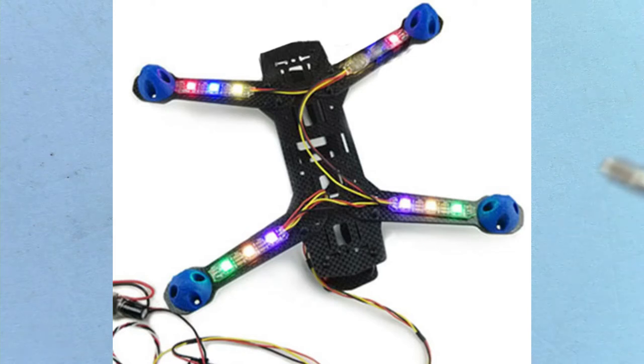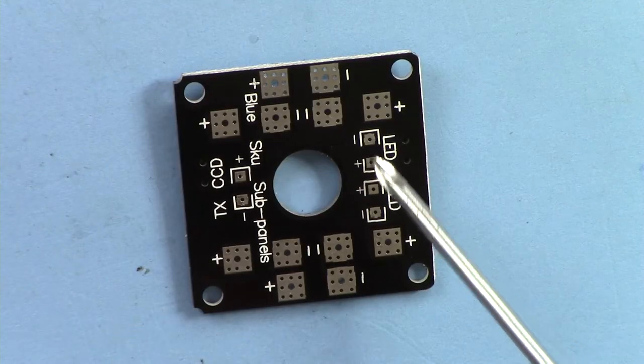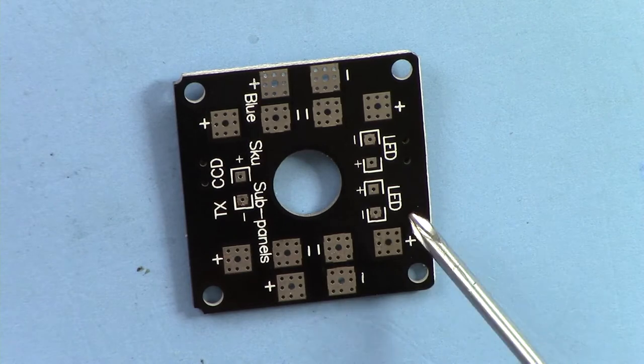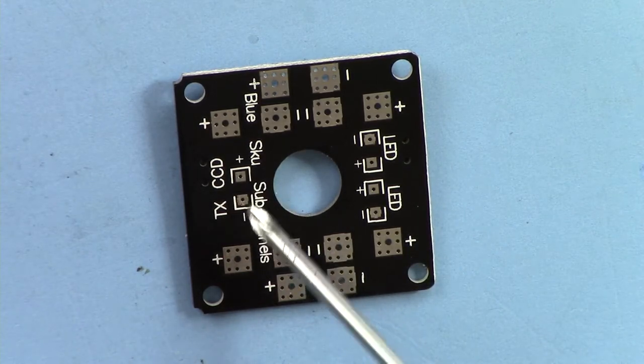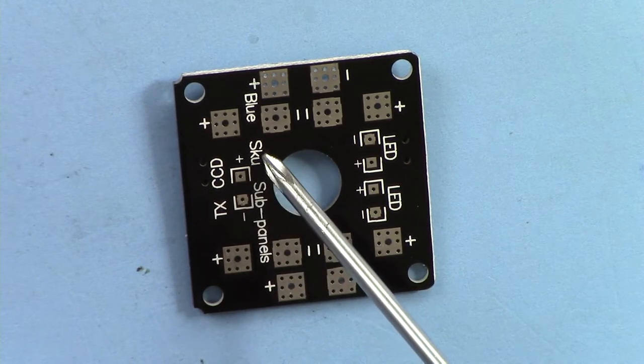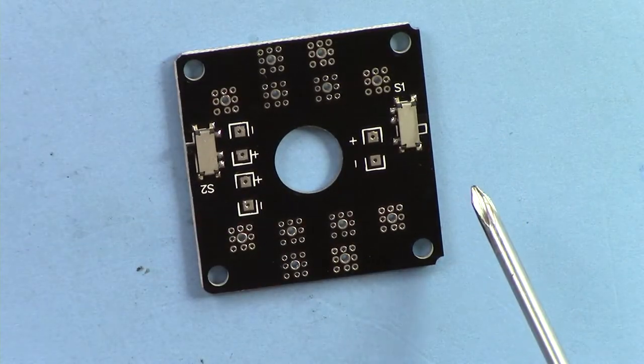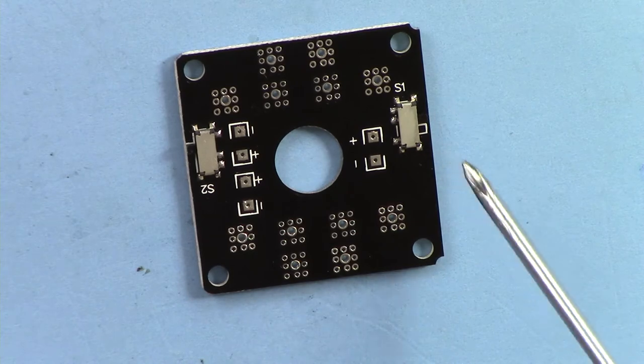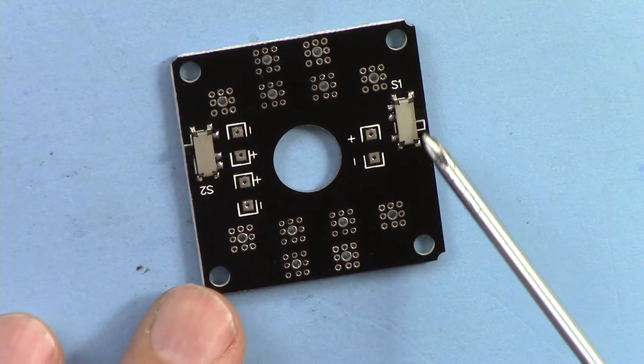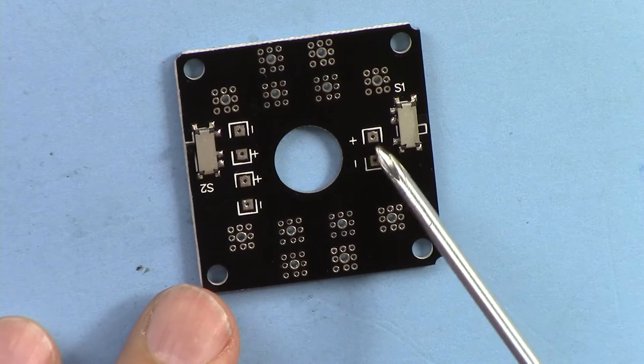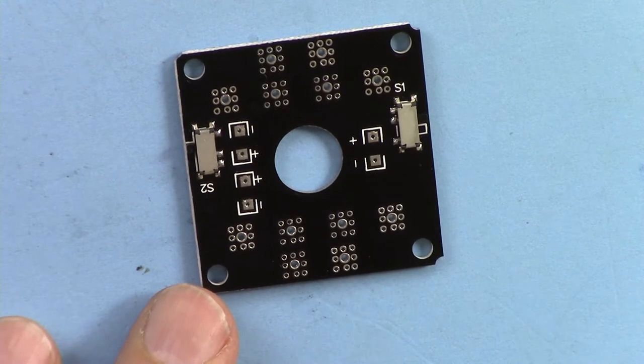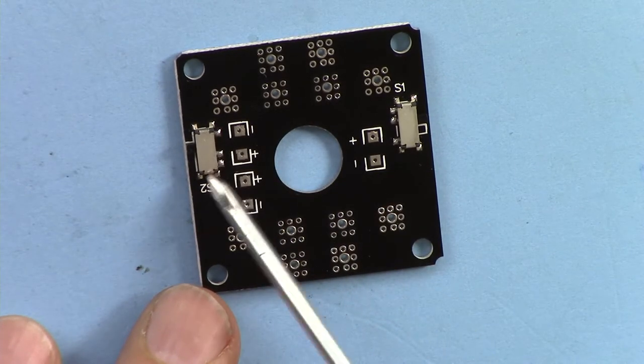In some drones people put LEDs at the front and at the back when you fly, so they have different colors. There are two extra connections here. We have another connector here, but this is also a switch. Let me show you on the back side. We have a switch here so when you turn this switch on and off, this will disconnect this power and this will disconnect the LED. So you can turn the LEDs on and off when you turn this switch.